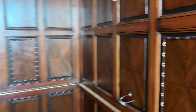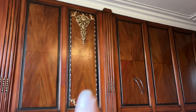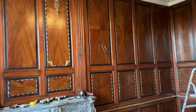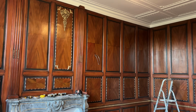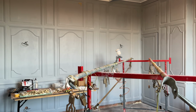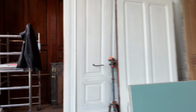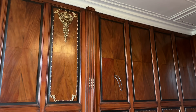And yeah, like I said, the trim now, that panel is just unreal. And that's going to be going on every single panel. So I know you're going to say it's going to be too much, it's going to be too over the top, but that's what this room's about in a different way compared to what the blue room's going to be. The blue room's going to be very ornate, as in scrolls and curves and stuff like that. Where this one is just going to be really bold, with the colour and just so much gold as well.